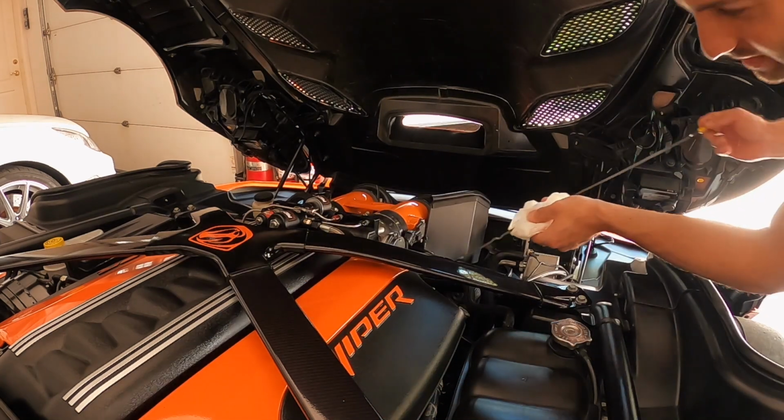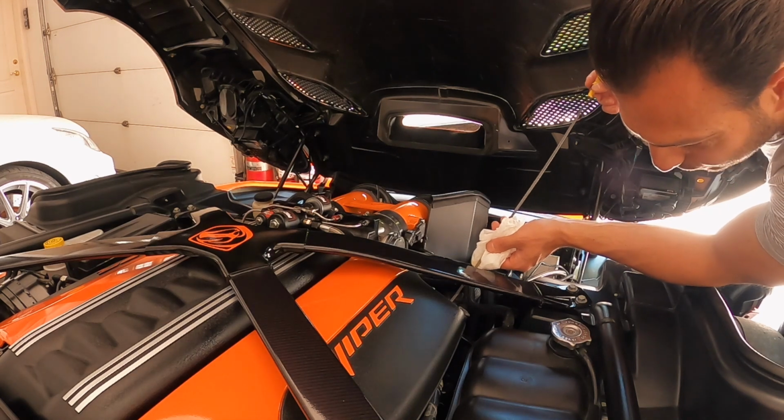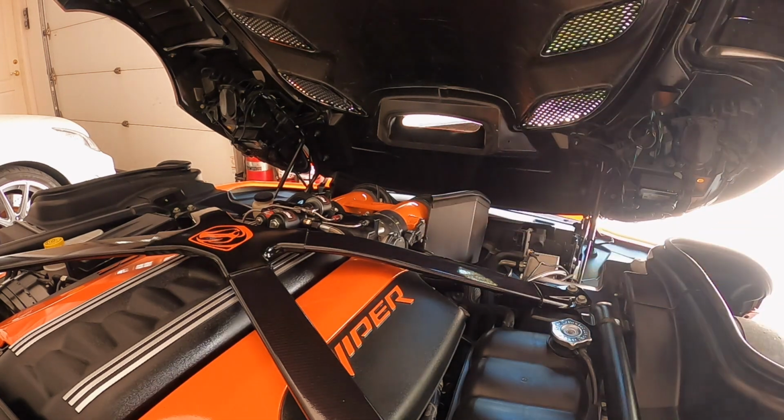So we're gonna pop this dipstick back in. We're gonna shoot over to the shop, and we're gonna add that 11th quart of oil, and off we go.